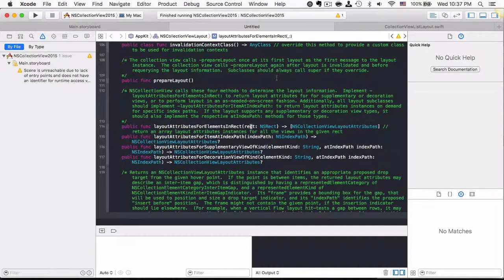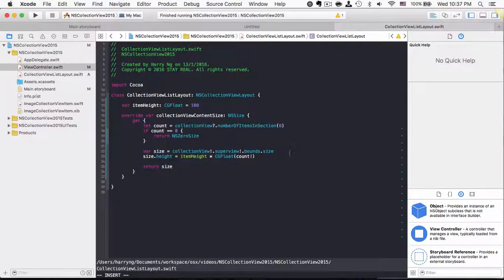And that has an array of layout attributes, and tells the collection view to lay out each item one by one. So basically I need to calculate the offset in it as well. There are two steps as I mentioned, so let's just get it started.